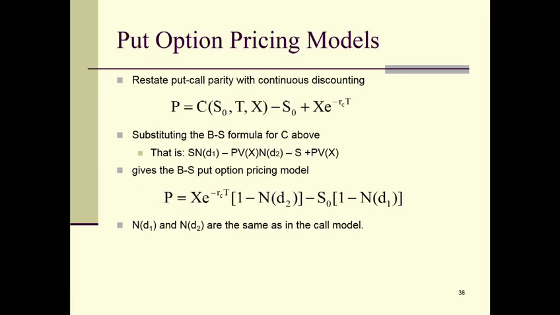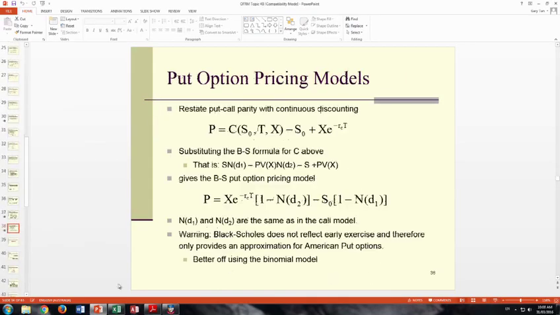Now notice, however, that with your call it is N(d1). Now with your put, it becomes 1 minus N(d1). It's also not difficult to appreciate, because what it simply means is that if your call has, let's say, an 80% chance of being in the money, then your put must have only 20%, because they're on opposite sides. Do you follow? Okay, good.